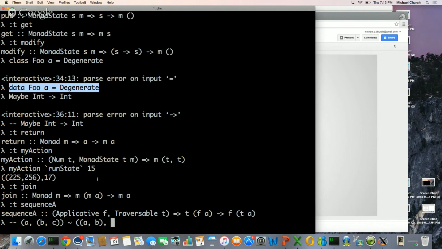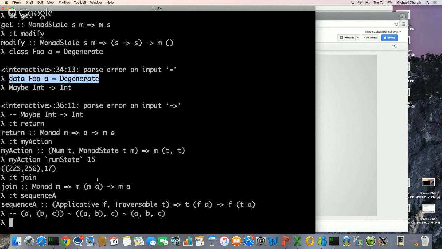In a meaningful way, these types are all the same because they contain all the same things, and there's a natural transformation between them. So people have studied that.